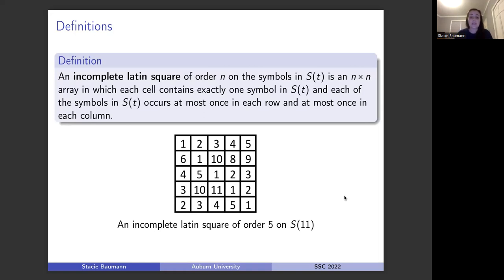So in this case, I have an incomplete Latin square of order 5 on the symbols S_11, so I have the symbols 1 through 11. Again, each symbol occurs at most once in each row and at most once in each column. Just note that not all those symbols have to occur. In this example, I'm on S_11, but there's no symbol 7 here, but that's okay.